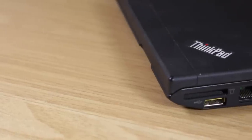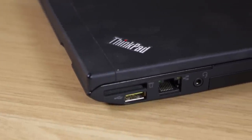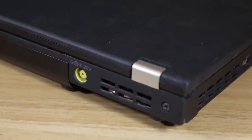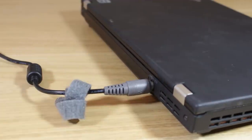In terms of the physical features of this laptop, on the right side where the hard drive is located you'll also find an always-on USB 2 port, an ethernet port, an SD card slot, and a Kensington lock. The back of this laptop just features venting for the system fan and the 12V power input. I like this location a lot for a power input as it keeps the power adapter out of the way.